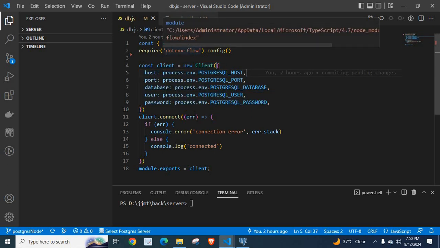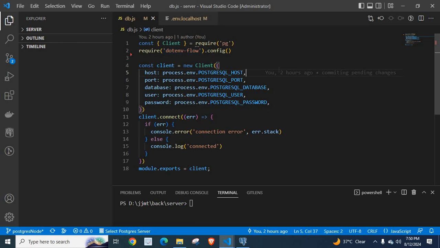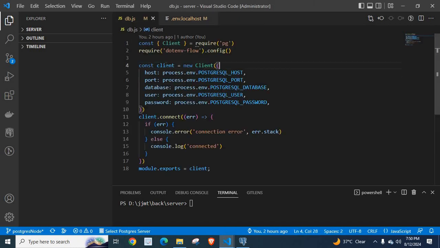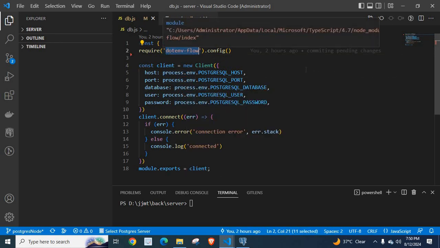This dotenv-flow NPM package is used to load this data. The values inside this .env.localhost file are loaded into process.env by using the dotenv-flow package.